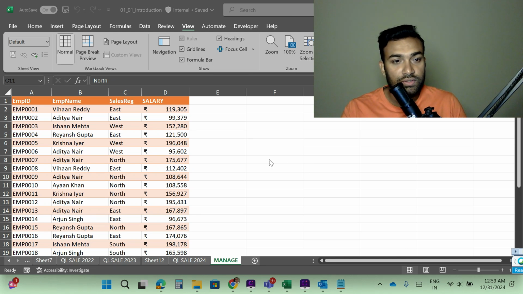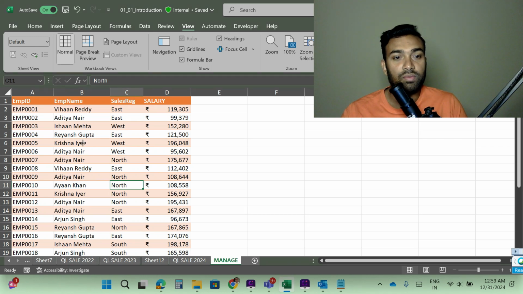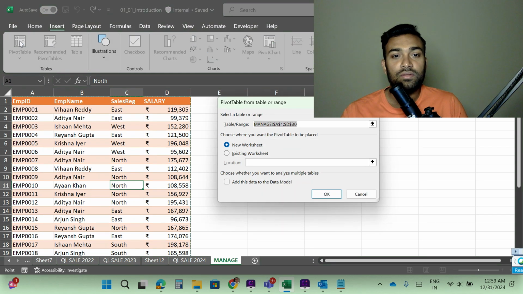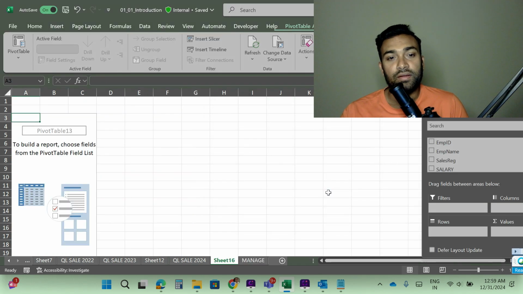Okay, so suppose here is one table. Now I will convert that table into a pivot table. I will go to Insert, and after that I will create a pivot table. Automatically it has taken the range. I will choose new worksheet, and here it is.